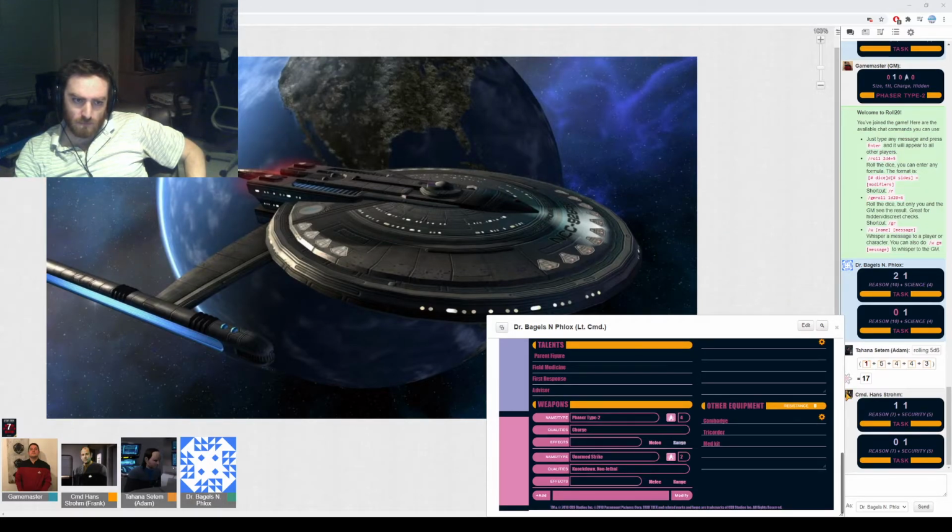When you come out of warp, the ship is still at yellow alert, which is standard procedure when you're responding to a distress call. When you arrive, Commander Kassar orders a general scan of the planet. So we'll say that the ensign shall make that roll.